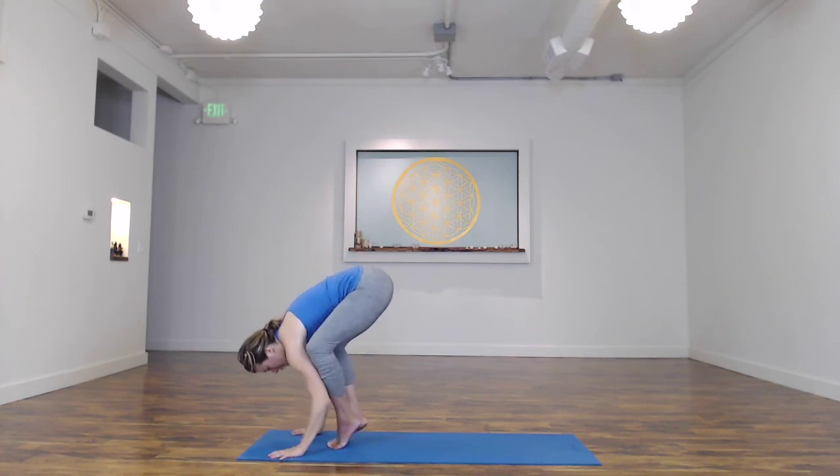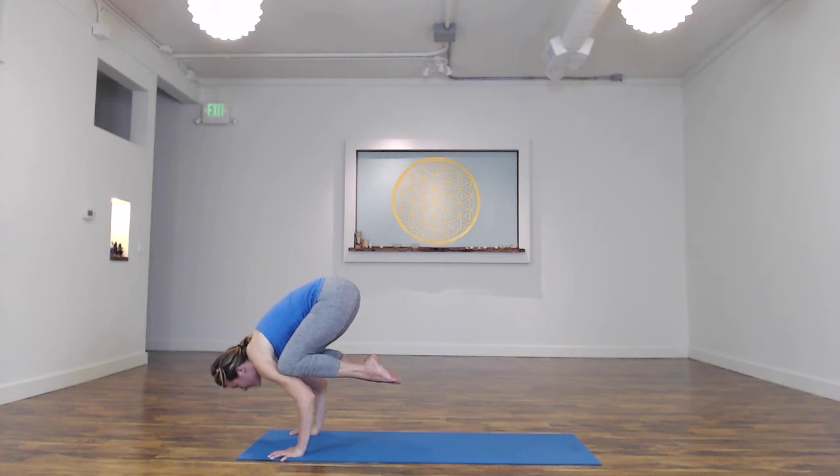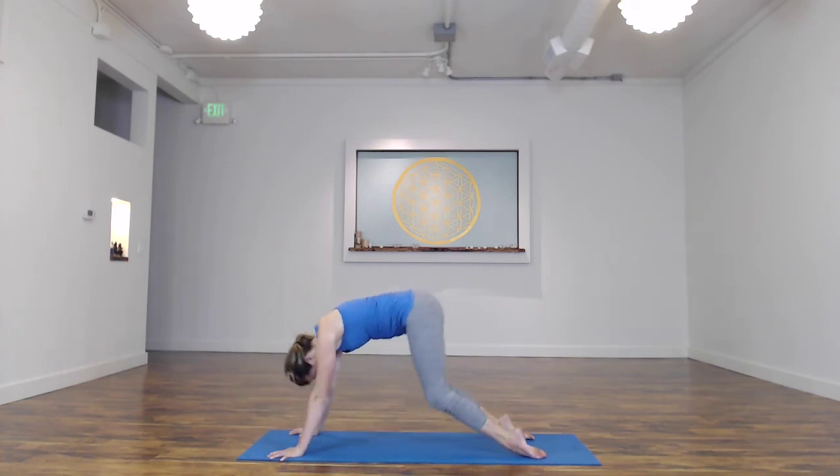Lift the heels, hands plant down about shoulder distance. Lift the heels, take the knees to the backs of the arms. Look forward, press into the fingers, shift forward, look forward, crow pose. Just to transition as you exhale, jump back to chaturanga. Up dog, inhale. Downward facing dog, exhale.